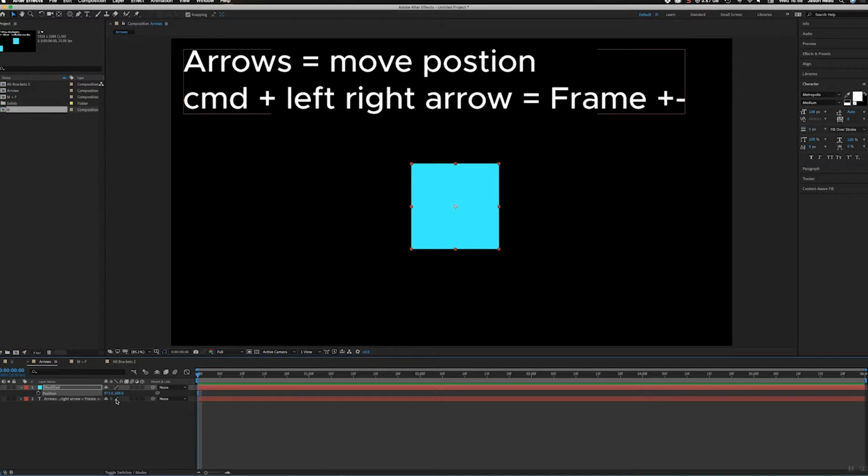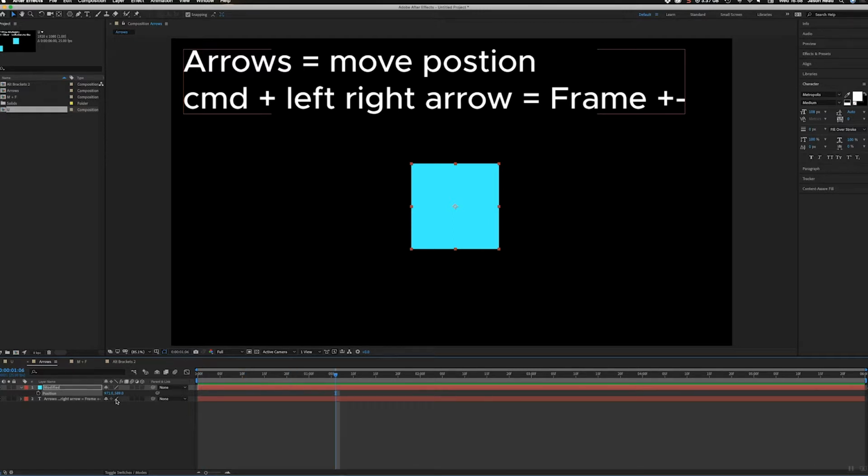Now, if I want to move by one frame, what I need to do is hold Command, or Control on a PC. I'm on a Mac at the moment. Hold that down and then use those keys. That's going one frame right or one frame to the left. Or if I hold down Shift, it'll jump by 10 frames.